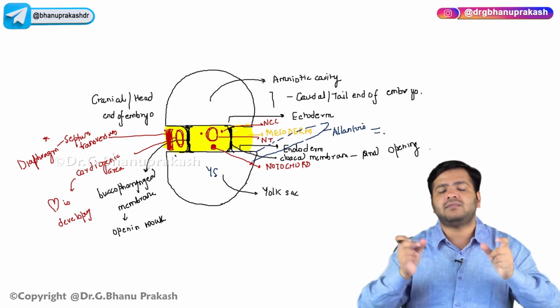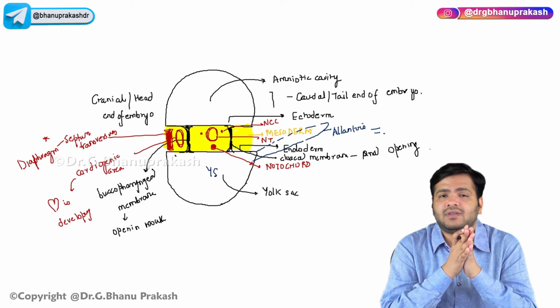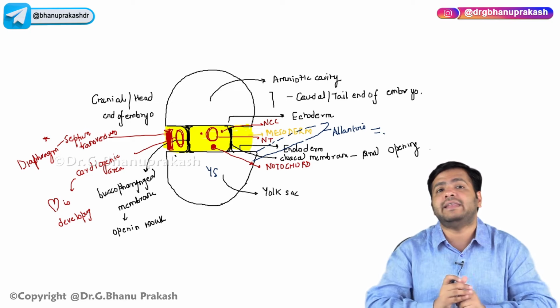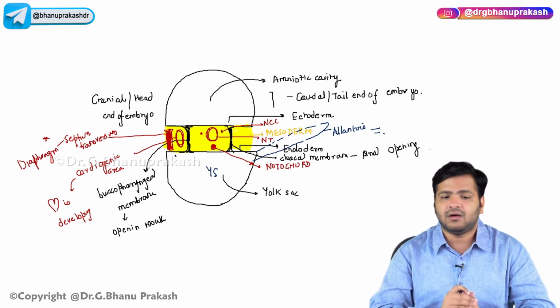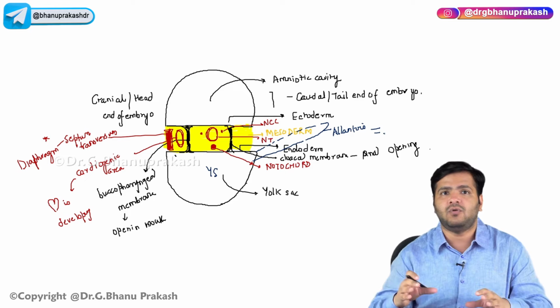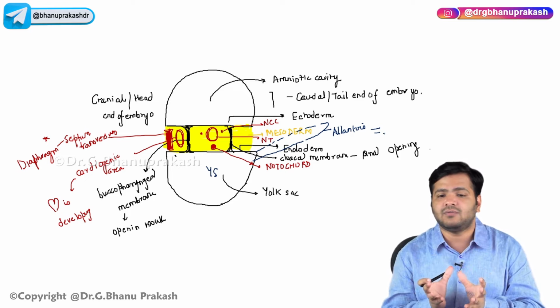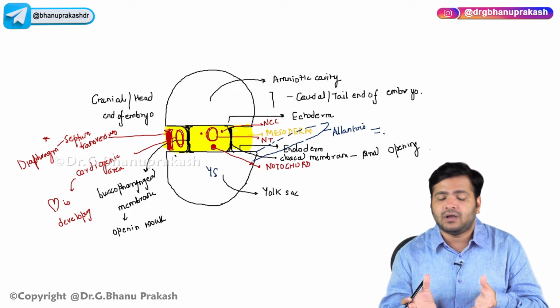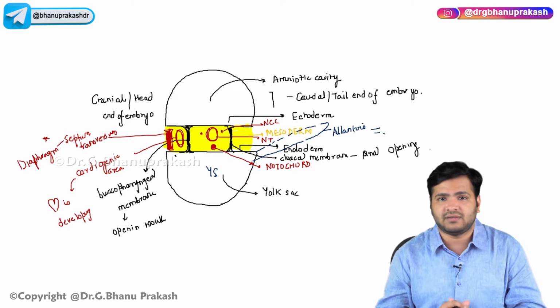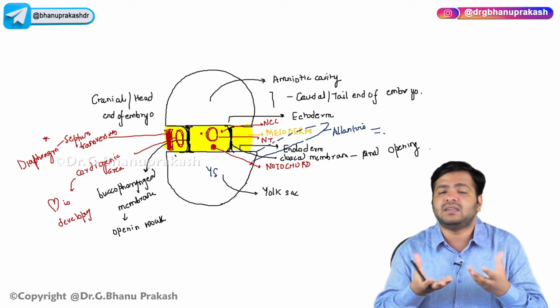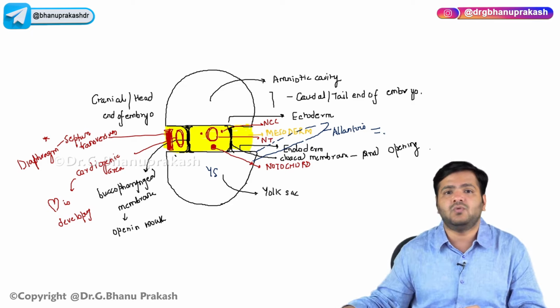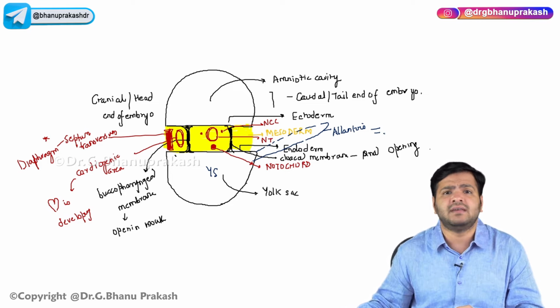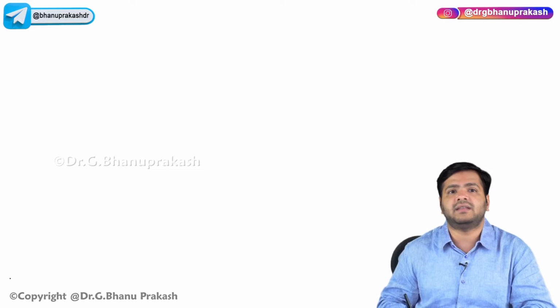So when the folding takes place, there are two types of folding. There is head folding and tail folding, and there is something called lateral folding of the embryo. Over here, the head end will fold and the tail end will fold, and automatically the lateral ends, the amniotic cavity will come and enclose all these structures, right. Because of the increase in the amniotic cavity, it will try to come along the sides, and yes, let me just make a diagram of how this folding looks.